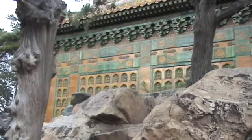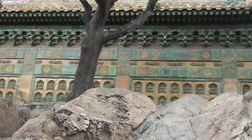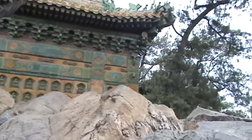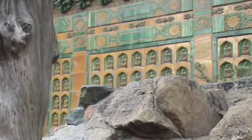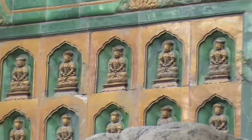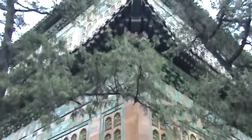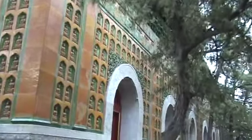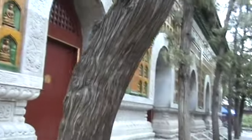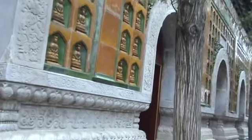The area to the left is the part of the area that's being restored, but notice that this is like the Confucian temple we were in yesterday that had the glazed tile triple arch entryway. This seems to have a profusion of what I'm guessing are Buddha icons. And in the Buddhist religion, the more Buddhas you got, the better. That's not just a funny comment by me. So this is of the same design as that archway was. I mean, in the sense that it's got these what look like marble carved archways, and then the glazed wall surfaces.